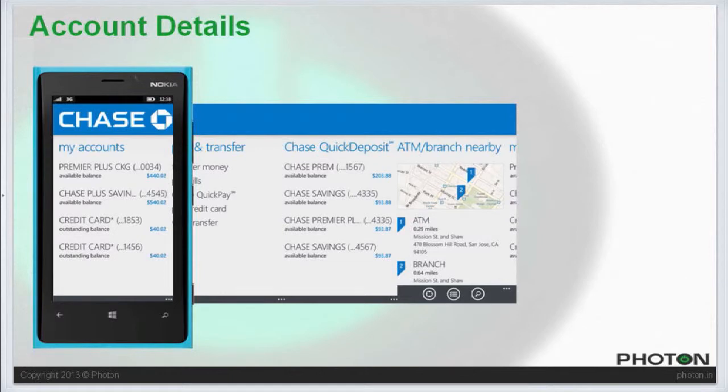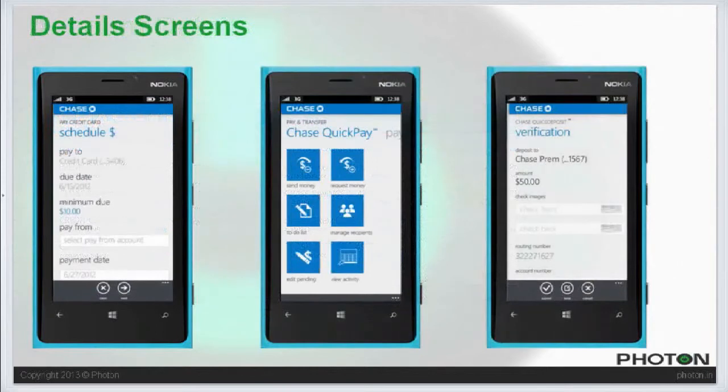So we're able to utilize the platform through our discussions with Chase and bring to the fore some new feature set and functionality that they were very interested in bringing to the fore. The product has since been relaunched on Windows 8 phone and upgraded a couple of times since then, and now has some limited voice capability in it as well. But you can do things like check by scan, leveraging the scanning capability to deposit checks by scan, and Chase was one of the first clients to bring that capability to market.